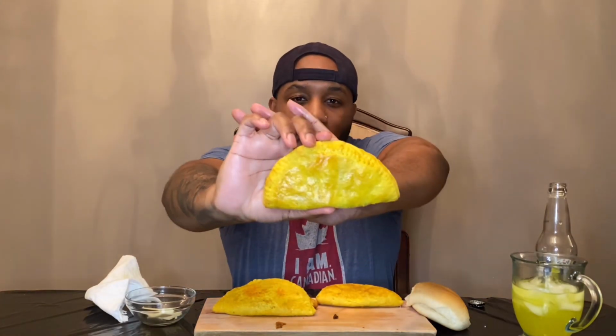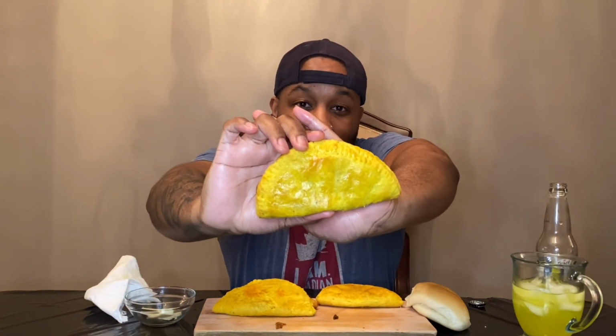Are you ready for this, guys? Let's go. Big bites only. Wow. Shout out to Jamaica. That first one was so good. It's so important, guys, to make those layers. Anything about baking, especially when you're making a pastry, it's all about the layers. You're gonna see that has a nice flaky texture, guys. Nice crust.